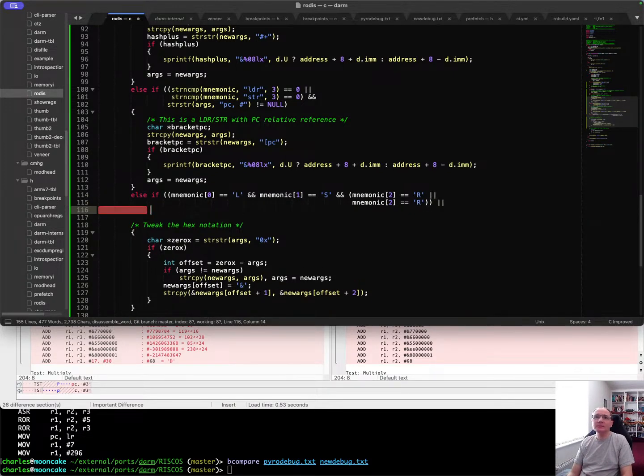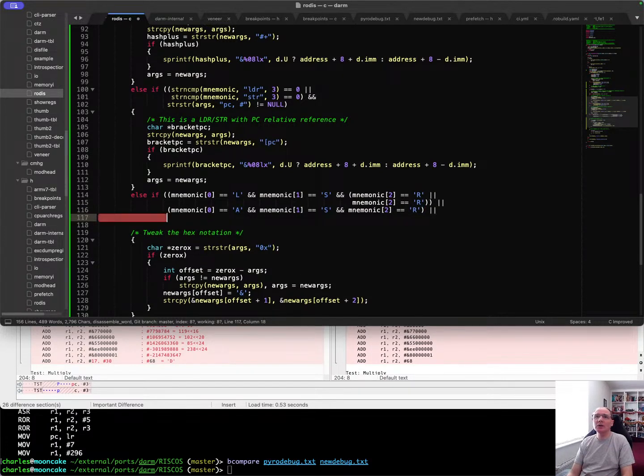Or ASR. There's ASR, or ROL or ROR. So ROL and ROR is going to be very similar to this one.